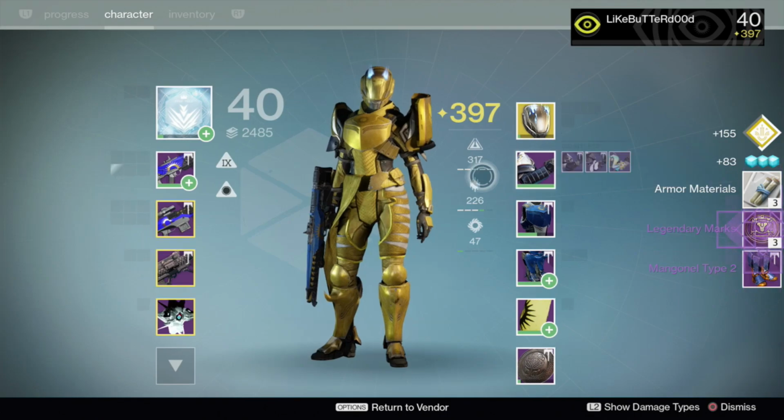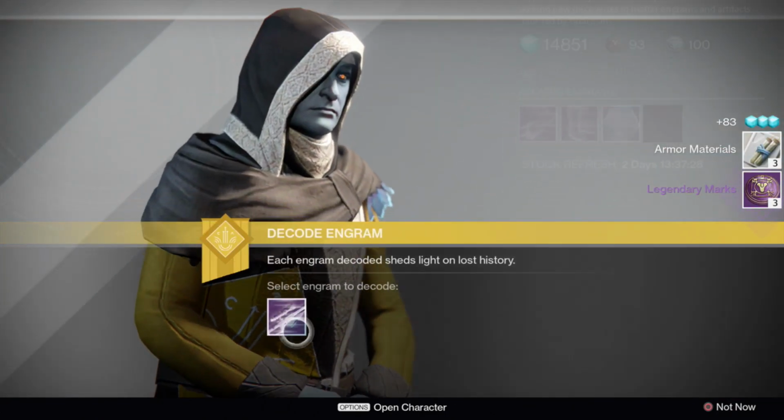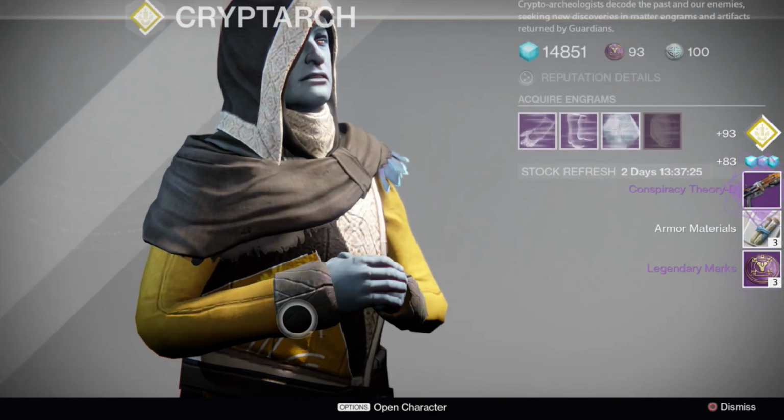These max out. The legendary engrams max out at 390. So you're essentially just looking for exotics.